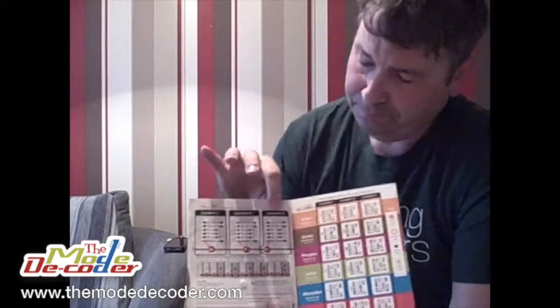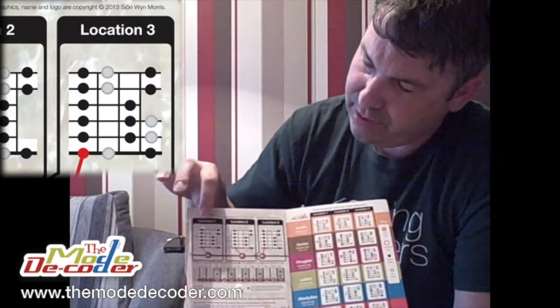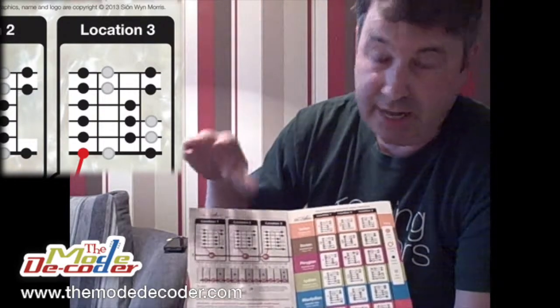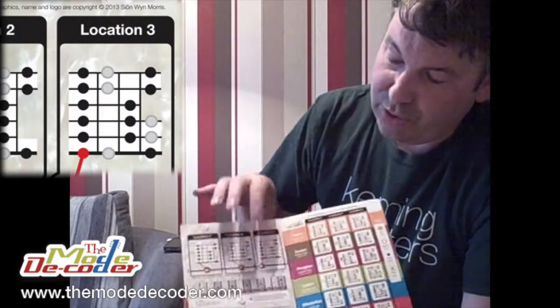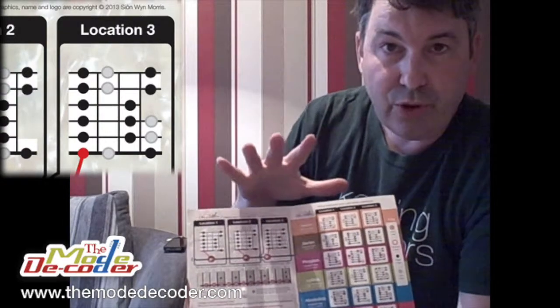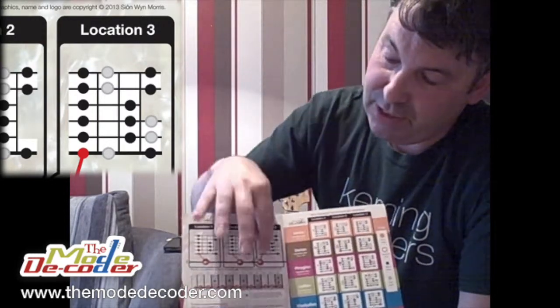Now I'm not going to go into the chords at the moment for this, because the interesting part is here. So as you know, hopefully, these 3 locations are where the minor pentatonic scale fits in on your guitar neck, and the black notes are the minor pentatonic shape that you can recognise from there, and the grey notes are the other 2 notes. So these are all the notes in a scale or a mode, and this tells you where to place it.